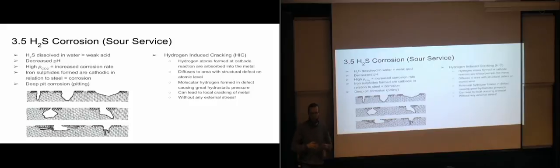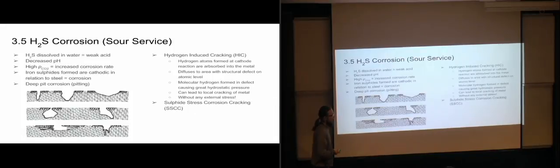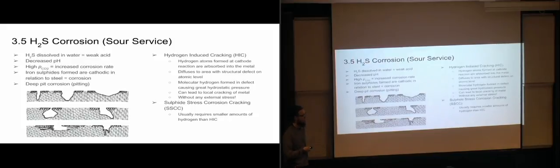So if this happens to some of your lifting equipment while you're lifting something very heavy and expensive subsea, and your lifting equipment suddenly has hydrogen-induced cracking in it, it could potentially lose enough strength that you are going to lose your load, and that can be very, very expensive. We can also have sulfide stress corrosion cracking, SSCC, and this usually requires a smaller amount of hydrogen than hydrogen-induced cracking.